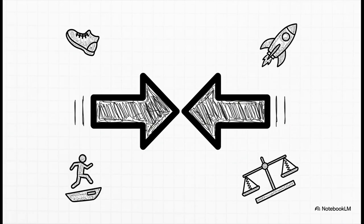So if you're going to remember just one thing from all of this, make it this. Forces never happen alone. They are never a one-way street. From the tiniest interaction between atoms to giant galaxies colliding, it's always a two-way deal. A push and a pushback. An action and a reaction. They always come in pairs.